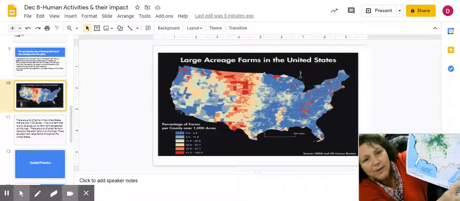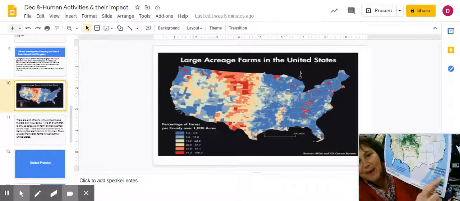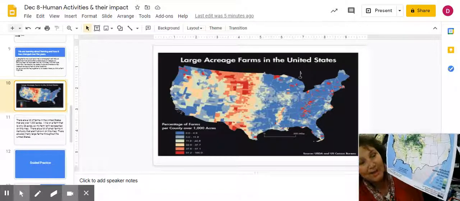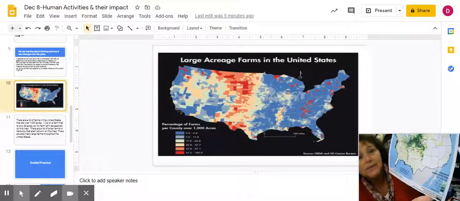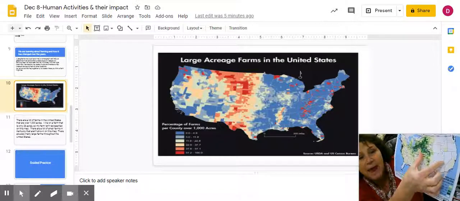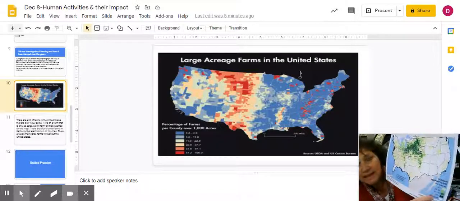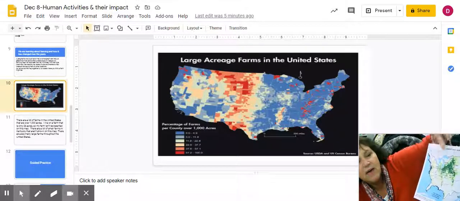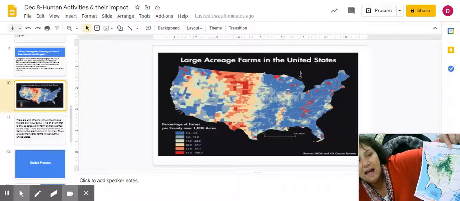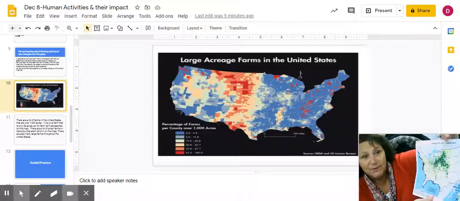And if you look, remember what part of the map this is? It can be color coded, or you could use words or symbols, but it helps the reader to understand the map. This is a key. As we look at the key, the yellow is less than 145 tons of corn raised.